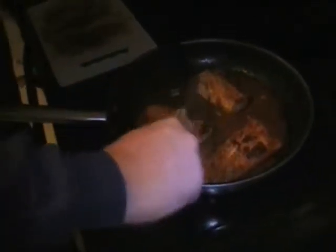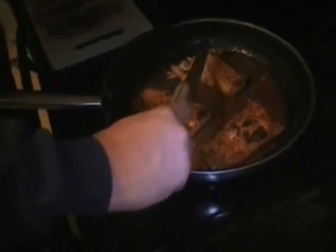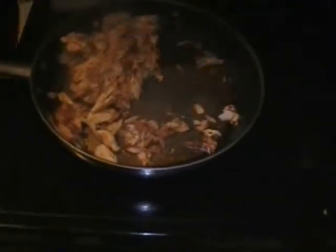So now what we're going to do is start shredding our fish. You're going to look for where, right like that. And what you're going to do is take your knife just like this. And see how it's still pink? We're not ready to add our barbecue sauce yet. So we're just going to go ahead and shred our fish. You definitely want to cook this whole. Now, give it a once over, flip it. There you go. Flip it again.